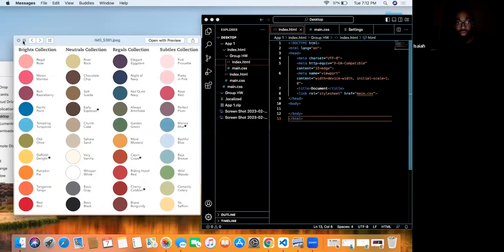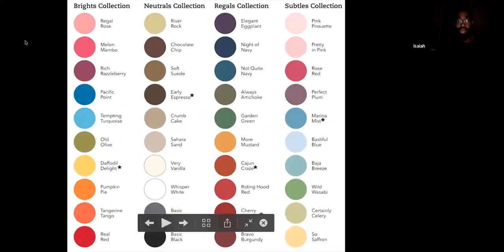Okay, all right. So what I would do is try to maximize it really quick, and then you can do the screenshot, and then we're going to do the split screen with the screenshot.